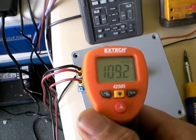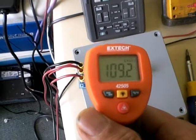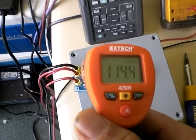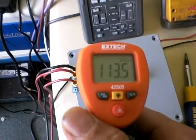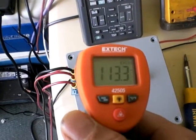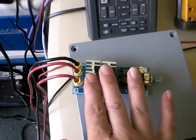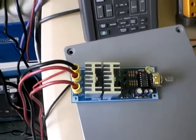I guess what I'm saying is they do what they say they're going to do, but if you're trying to go to the extreme upper limit, you're going to be buying new parts. You need more cooling on this thing, so I'm going to have to figure something out — that puts a kibosh on what I was planning on doing next.